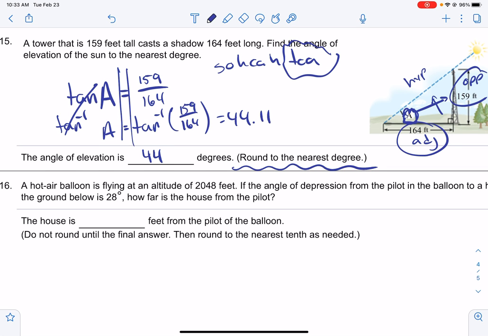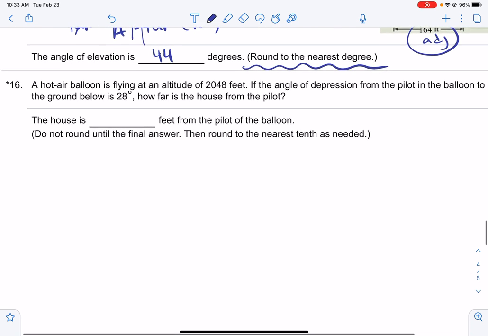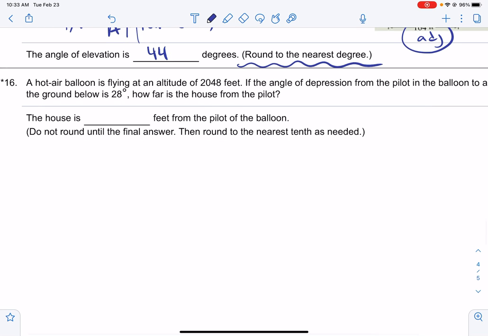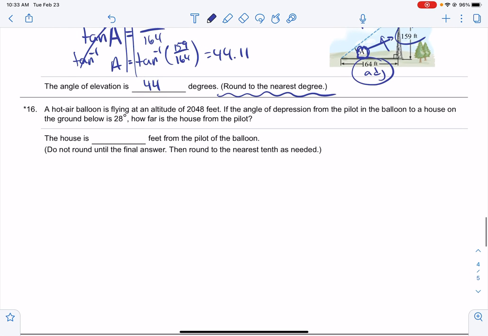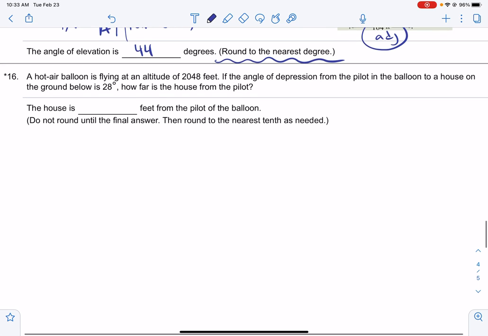All right, number 16. Now, this is something you should absolutely expect on the test. In fact, you should expect a few problems like number 16, where it's a story problem, because this is where the sine, cosine, and tangent, Pythagorean Theorem, this is all such powerful stuff that you can use in real life. But when you look around the world, you don't see these right triangles drawn for you. You have to draw them yourselves.